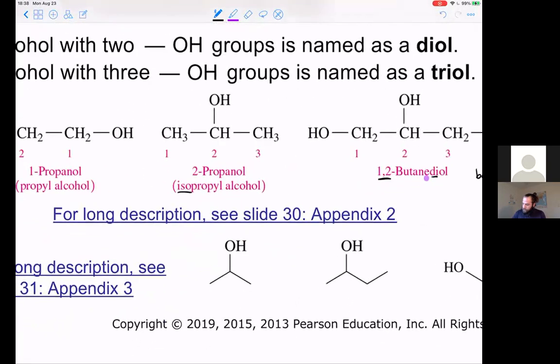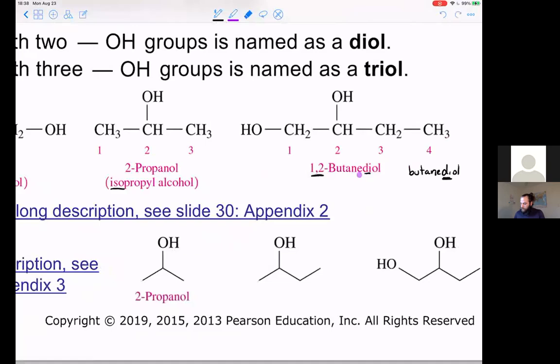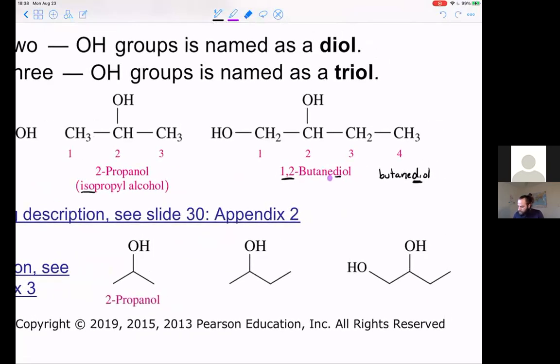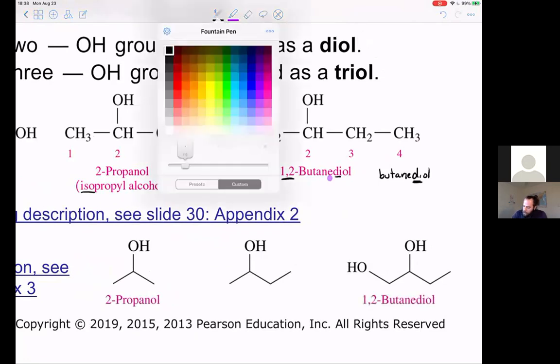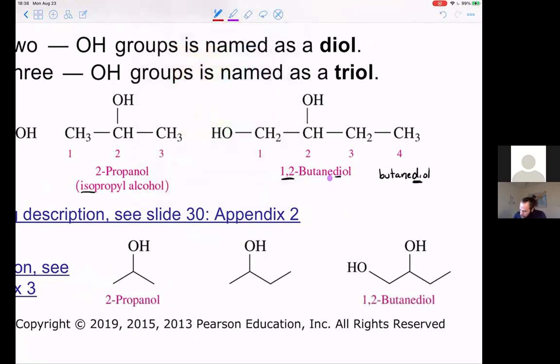Okay. We already did this one above. This is 2-propanol. What about this one? What do we think? And actually this one too. 1,2-butanediol. Again, just practicing with our stick structures here, we're going to number in such a way that gives that hydroxyl group, that alcohol group, the lowest possible number. So this would be 2-butanol.